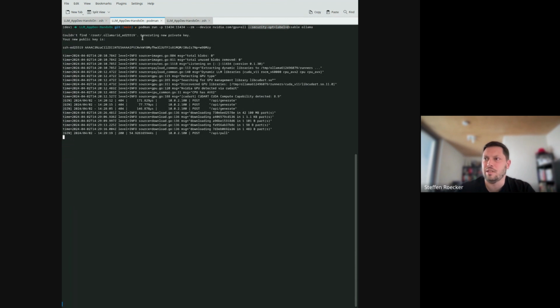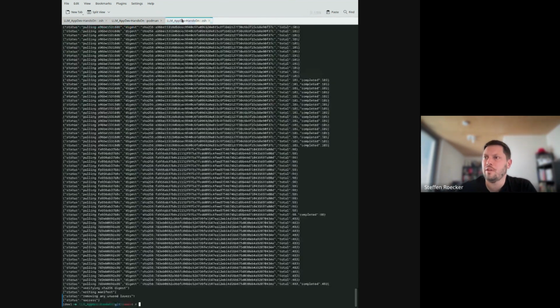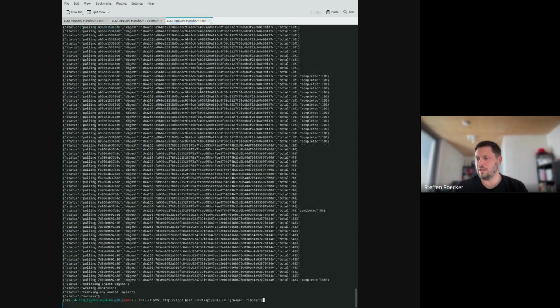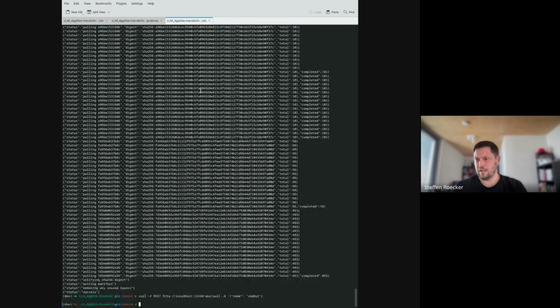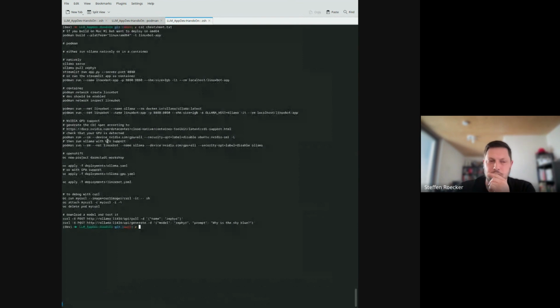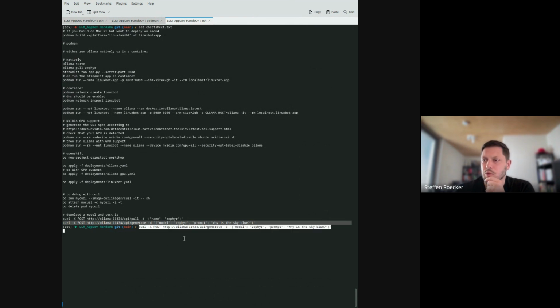If I do that, I can easily have it deployed on my local machine. So I downloaded the Llama container, which was built for Docker, but it runs quite well in Podman as well using this command line. And then I can easily query it. So I can pull the needed model if you don't have that. And I can look at my cheat sheet. So this is also on GitHub, where I documented some of the commands needed, like creating the network or checking that you have DNS configured and everything in the network to work with these kinds of containers.